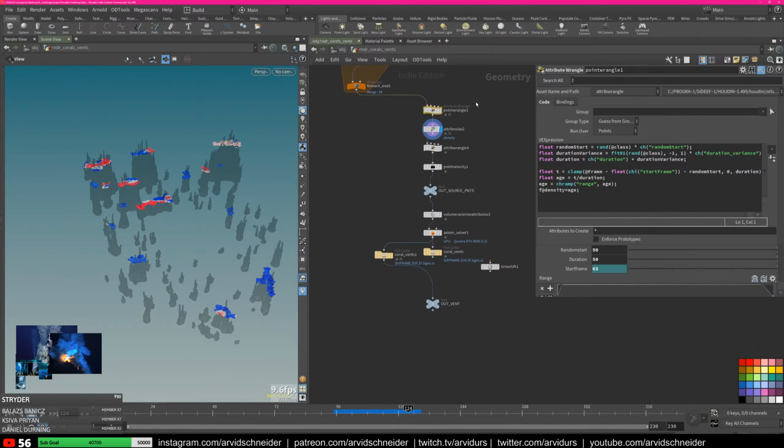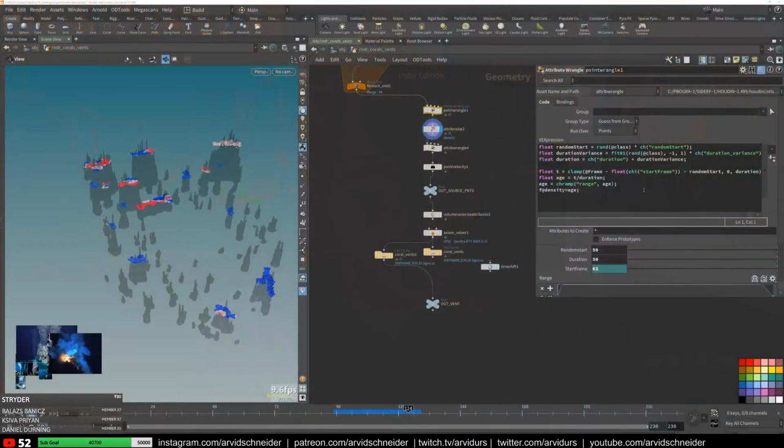So once you have the source set up, this is essentially how it works. You have to make sure your source, which is driving the pyro, is good. And if you spend lots of time making a good source, you don't need to spend so much time tweaking everything in the solver. And that's what I did.